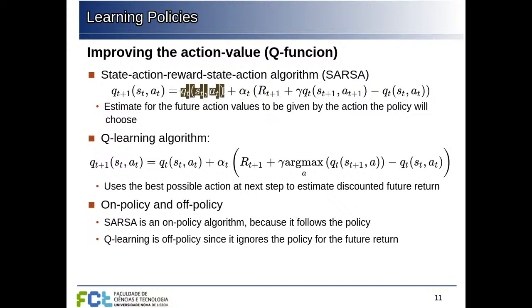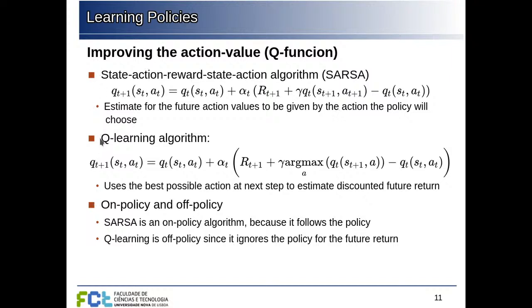So we take the value that we had previously in our state action function, our table for all the actions and all the states, and we update it with the difference between what the result should have been and what the result is. So this is the state action reward state action algorithm, or SARSA algorithm, where we are taking this reward following the action and considering what would be the future returns if we keep following the policy. So this is what we use to update our Q function.